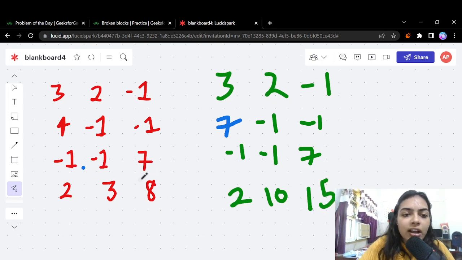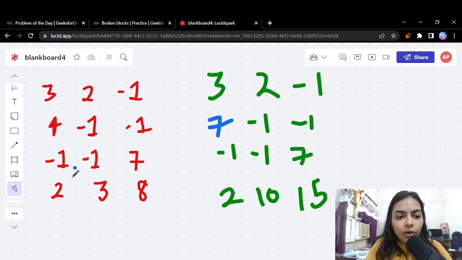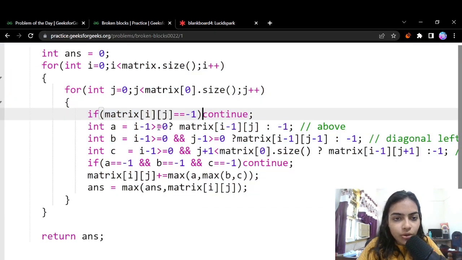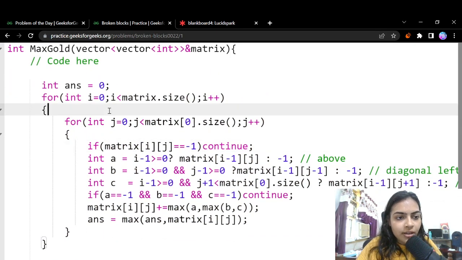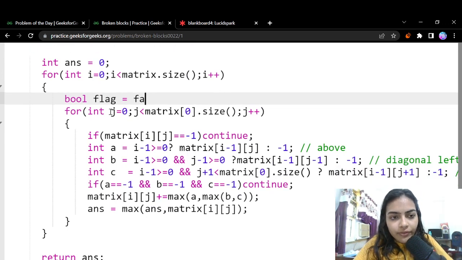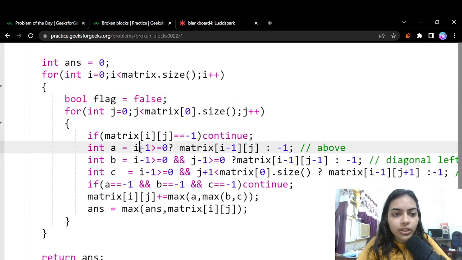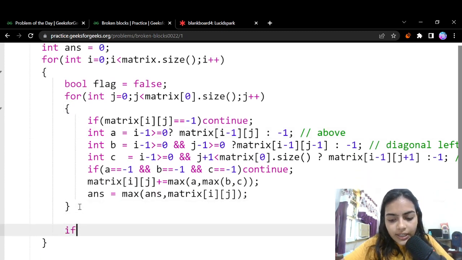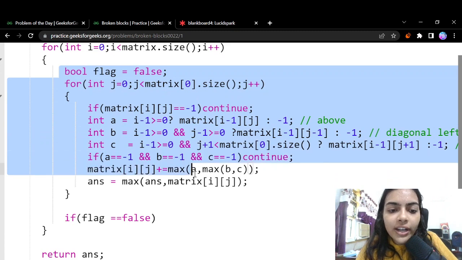So whenever you are reaching a condition where from one level you cannot go to the next level, that means you have to stop. And how do you know when to stop? For that you will have to give a variable flag, okay? Whenever you are reaching such a condition, you will have to stop and return the answer there itself. So let me declare a variable flag. Bool flag, let's initially make flag false. Whenever flag becomes true, you have to return the answer, okay? So in this case, if flag is false, that means you are never changing flag, right?